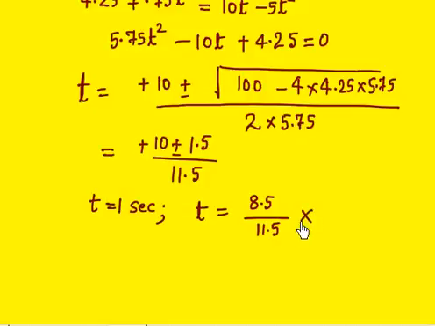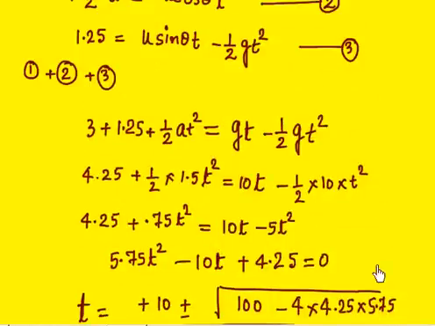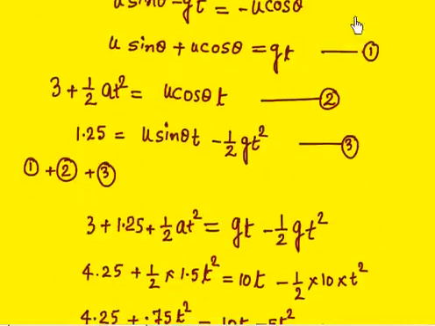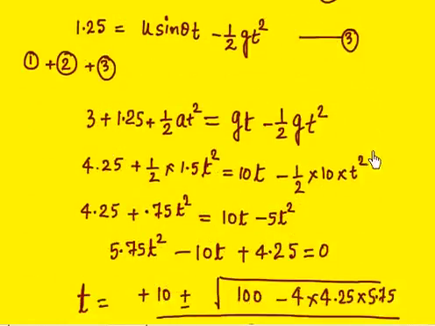Now I will not consider this time, because mathematically there are two possibilities of collision. This y height will be reached at one point here and the same y will be reached at this point. So this is the lower time where it will reach this y height, this is the higher time where it will reach this y height. So I will take t equals 1 second, and now we can calculate everything.